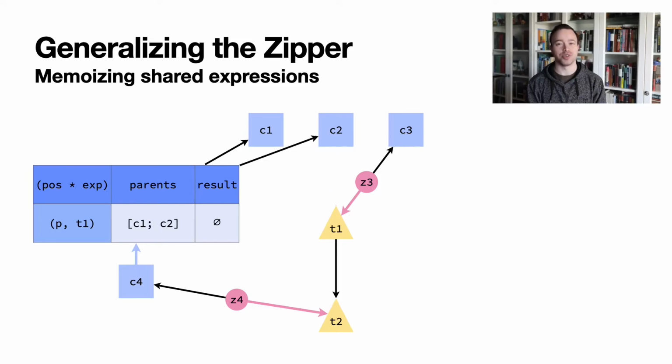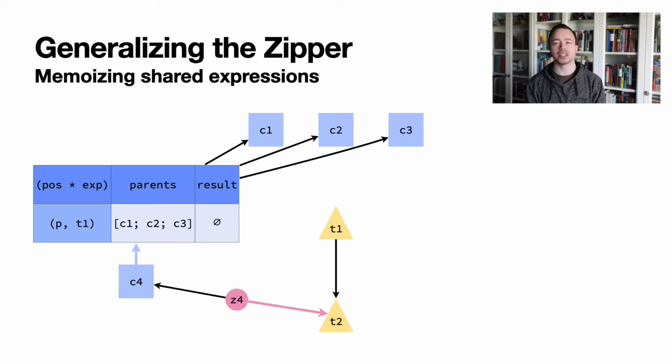Now, when zipper Z2 attempts to parse through expression T1, it first checks the memoization table. If the current input token position is still P, then the lookup in the table will succeed. Instead of doing any additional processing, Z2 will simply add its current context, C2, to the parents field. The last zipper, Z3, will do the same. When the child zipper Z4 eventually returns from parsing through the T2 expression and ascends up through the context C4, it will split again to return the computed result to each of the parent contexts C1, C2, and C3. By using this memoization table, we have avoided creating redundant zippers when traversing down the grammar.